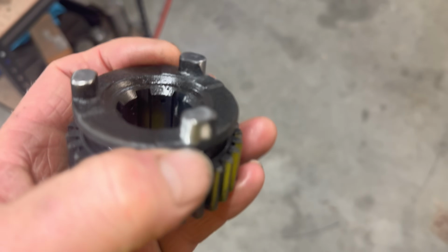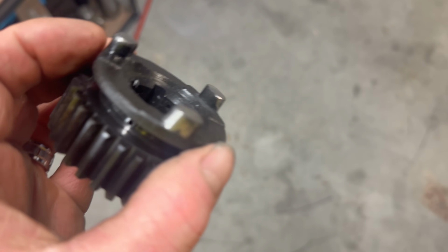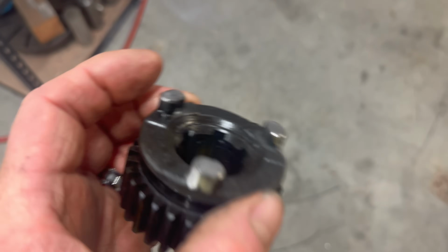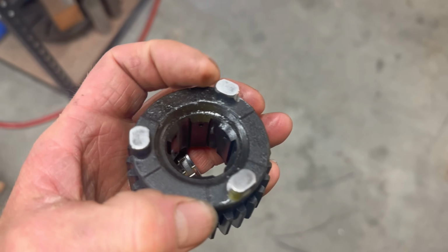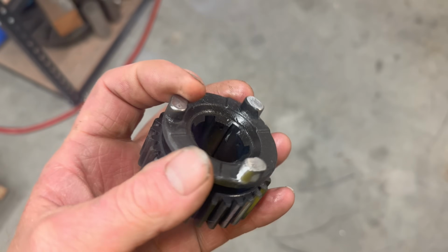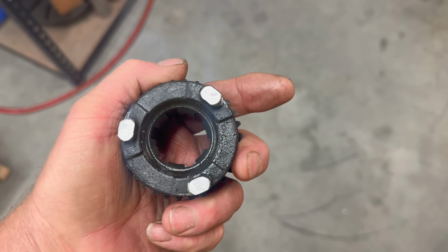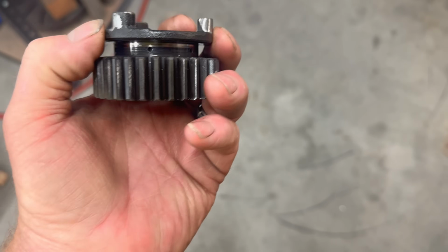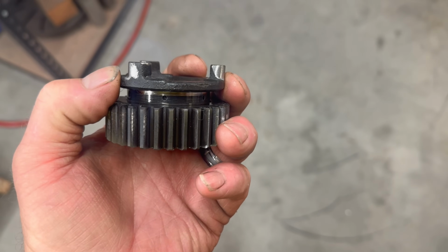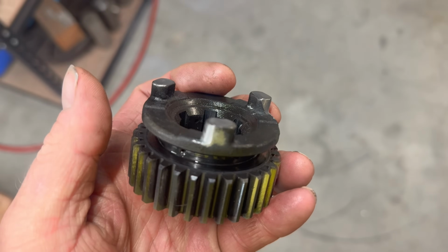Got rid of the radius, or the better part of the radius, without taking too much off. And I just measured them up, made sure that they were all pretty close, within 0.1 of a millimetre of each other. So that's not too bad. I think that that'll be enough. We do that, and then we increase the depth of engagement with the washer swap, and I think we're going to be gravy.